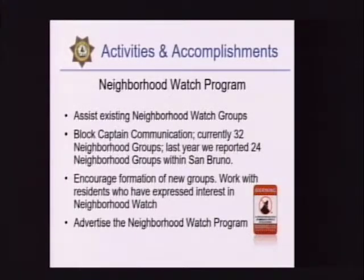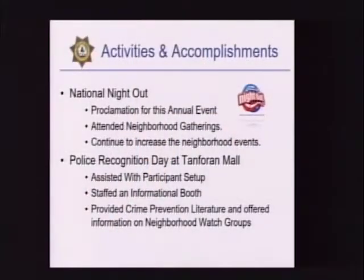We ensure that the library, the City Hall and the Chamber of Commerce are kept stocked with supplies of these informational materials and leaflets. We supported National Night Out. There were 8 separate parties last year, and we're hoping to increase the number of parties this year. We will be passing out flyers for the August 1st event and contacting block captains and members enrolled in the Neighborhood Watch program.